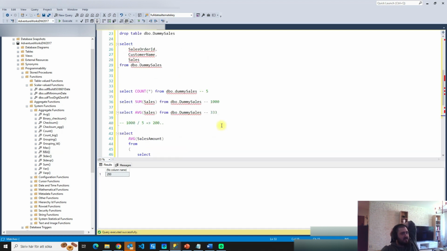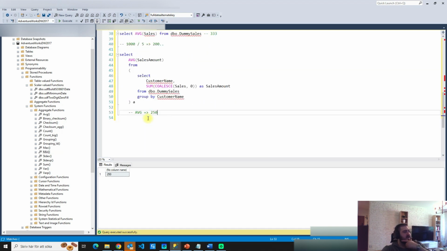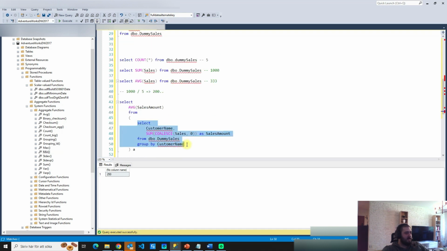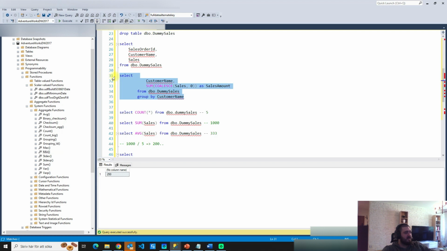So it's not 200 like we thought from the beginning, and it's not even 333, but now it's 250, because now, let me copy this query again and place it right below here, what it does is it takes the total sales amount, which is still 1000, and divides it by 4 instead.